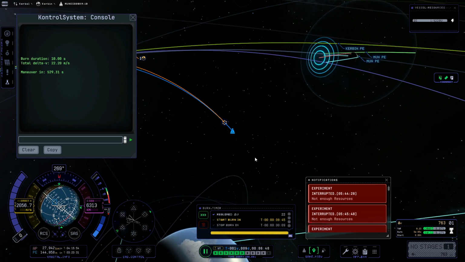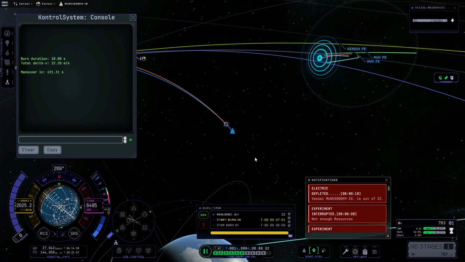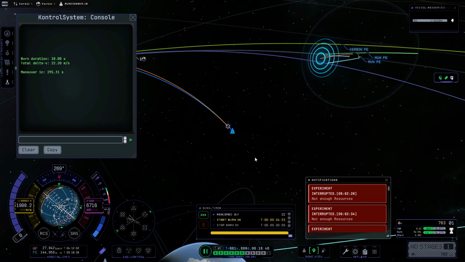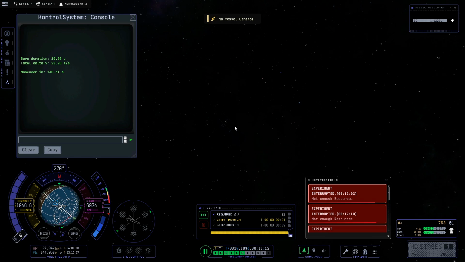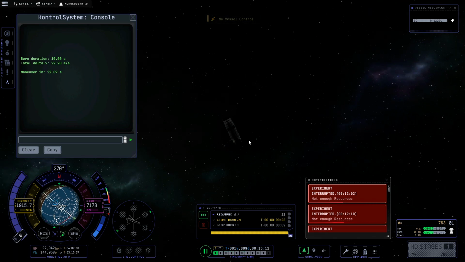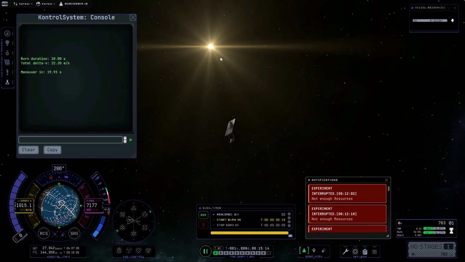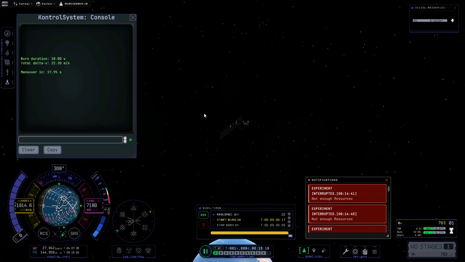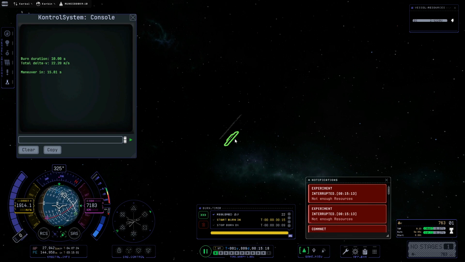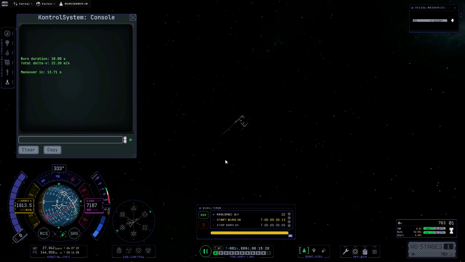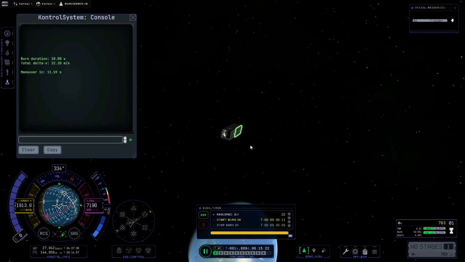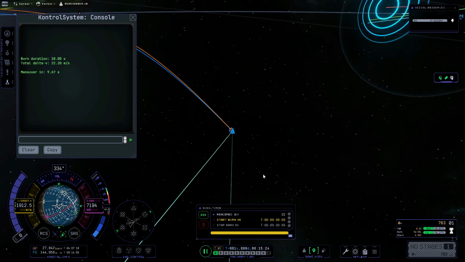And you see, this is why I then need to change the periapsis. This is a small burn. I forgot to change the orientation of my ship here. It was just facing the sun, so the solar panel wasn't exposed correctly.